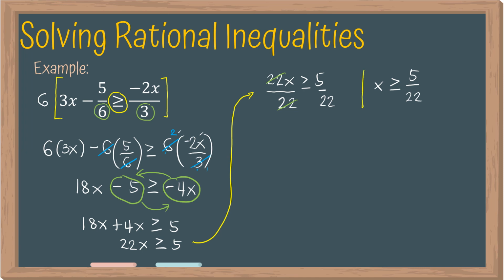So, dun sa ating equation, kung mapapansin nyo, meron lang tayong specific na value for x. In this case, kapag ka-inequality, we will have a range of values. Okay? So, para mas maintindihan kung ano yung sinasabi nating value na yan, ito, pakita natin siya using a number line. So, in this case, our given value here is yung 5 over 22. So, lalagay natin siya anywhere here. So, pwede na siguro dito.